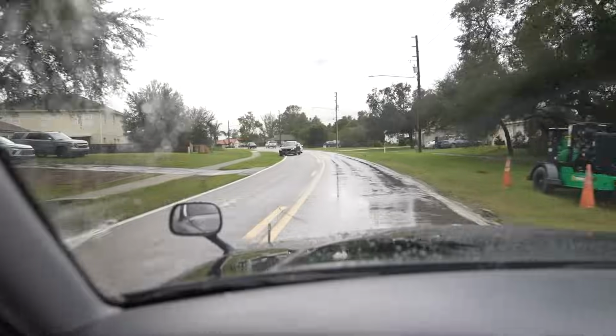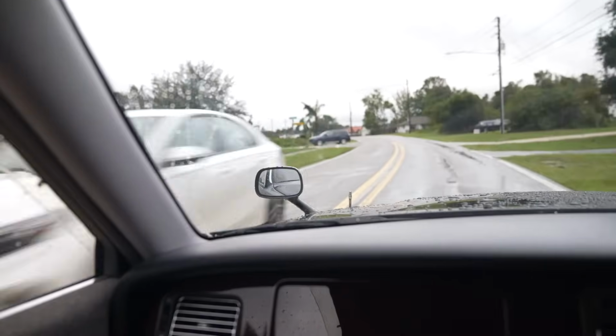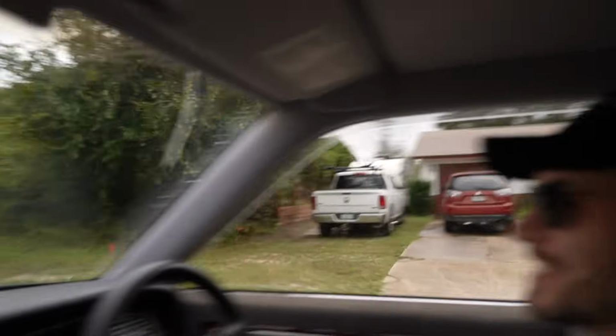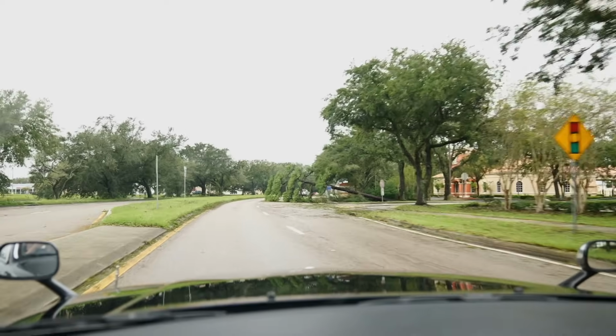All right, we won't go the back way. No. See, even these guys are like, oh, I can't get through that. I just took the Century through it. Go, dude. Everyone's turning around. Y'all got SUVs, I got a Century. I just made it all the way through. Century. Ah, damn.